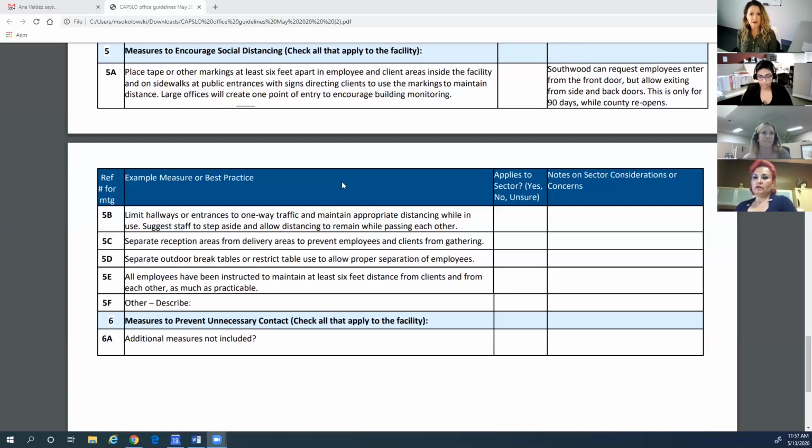Is there something we can create at the entrance area that would allow for people to wait outside comfortably? I think it's important to look at your entrance. Create outdoor areas for your staff to take a break and eat their lunch, if that's possible in the weather, with the weather being the way that it has been during the summer. It can be quite hot, but I believe the more you look at the outside of your office, you might get some ideas where maybe we need to purchase something, a table, an umbrella, something that could create a safe outdoor environment. And then just make sure that employees have been instructed to maintain at least that 6-foot distance from clients.